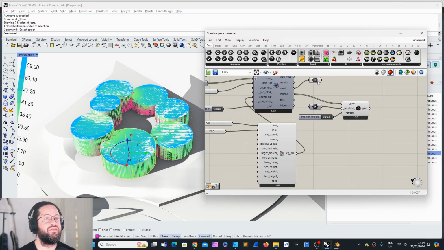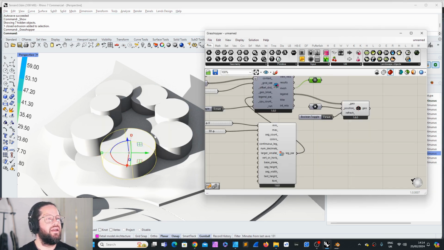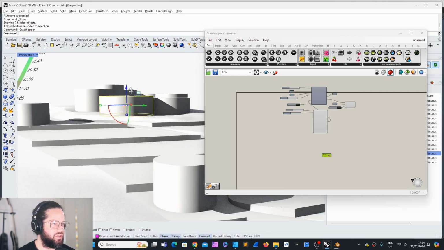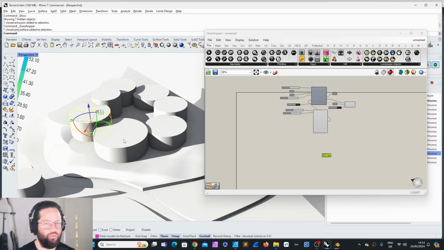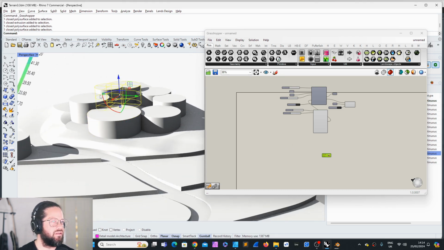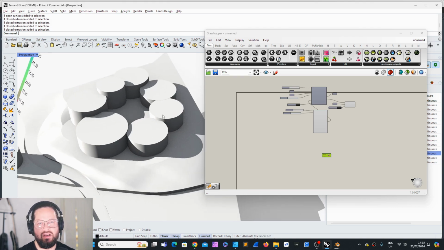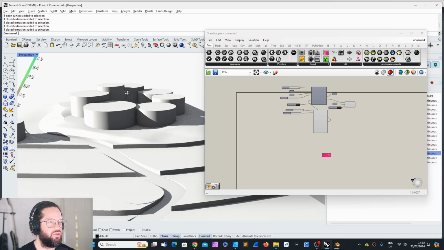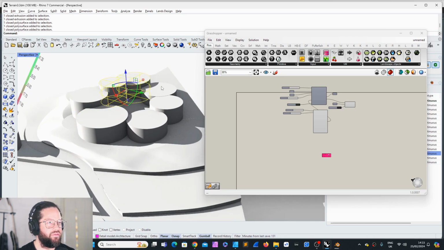I will turn off this stuff here, and let's build a script where we can actually create a segmented version of this. I want to keep this geometry as a background, or as a base where I can extract some information from it. First up, what could I do here? I could get the center point of these cylinders. So how do I get that?